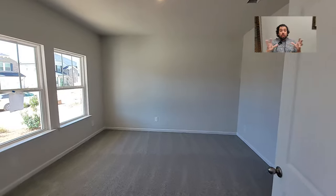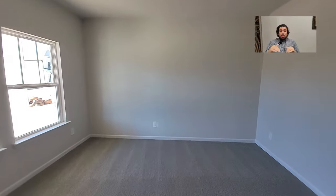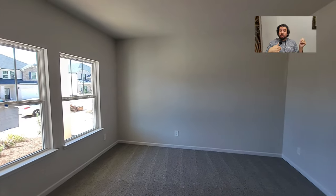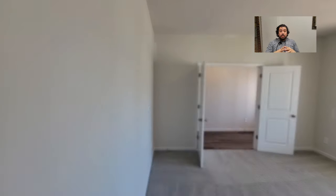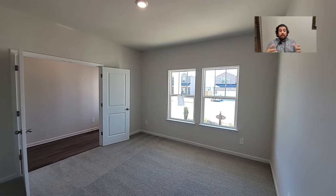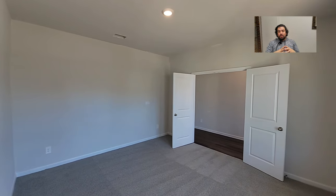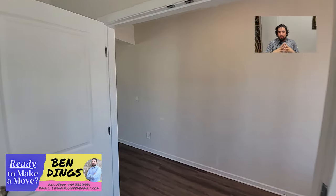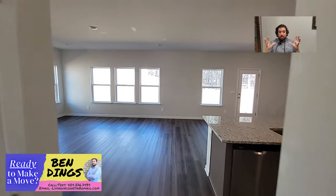Here's the office. The great thing about this plan — you'll see when we go upstairs that there is a bedroom above this room, but there are two more bedrooms on the other side of the house. So the bedroom above here wouldn't necessarily be used as a primary bedroom — that way if you're doing work at night, playing games, or making videos, you're not disturbing the person above you. In the last house the spare bedrooms were right underneath, which might make things a little more difficult. This here is a little more convenient.